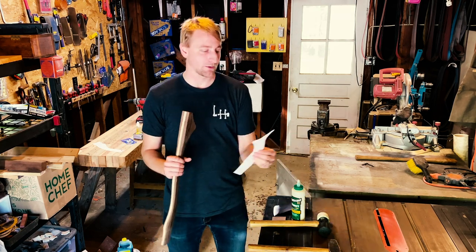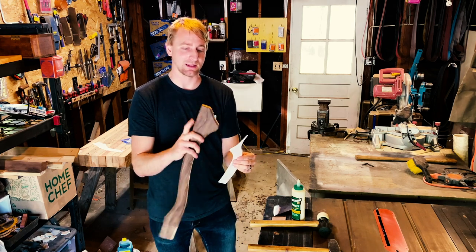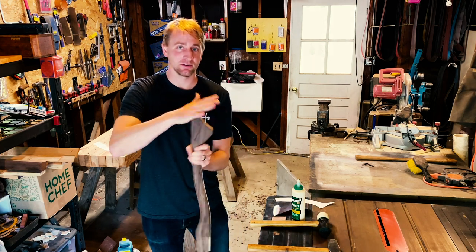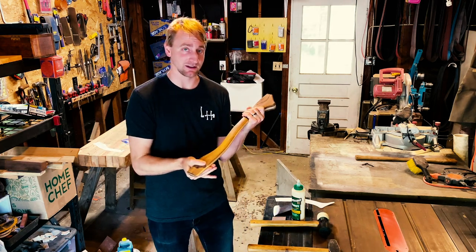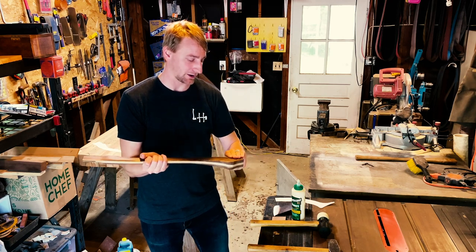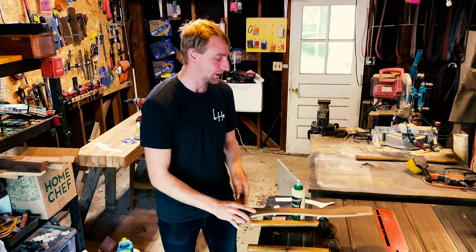If you remember, my design had a very narrow section here at the palm swell at the end, and so I left that flat and chunky so that it'd give me something to hammer on to allow that head to seat nicely on the handle. So I'm going to go ahead and do that now, and then I will come back and finish shaping the back half of this handle and finish it up.